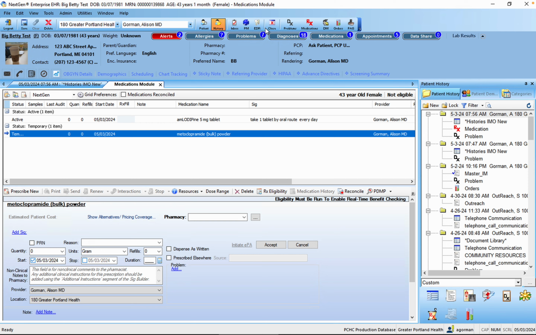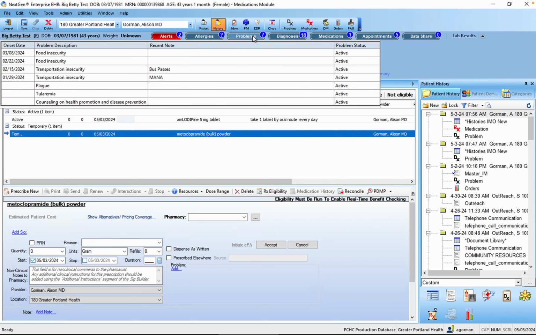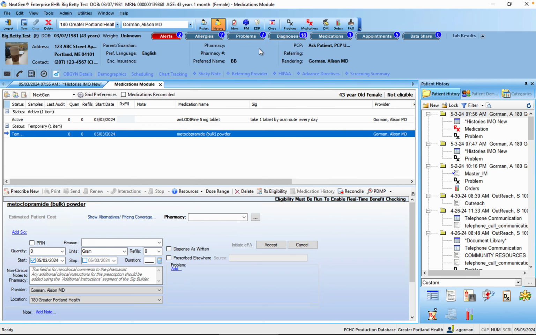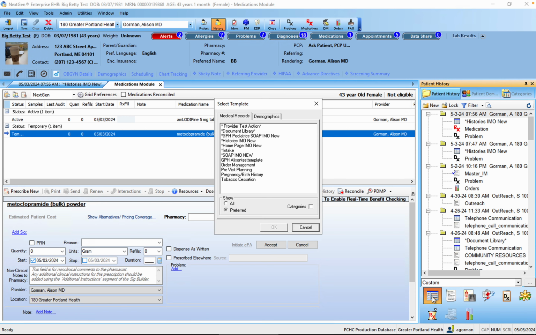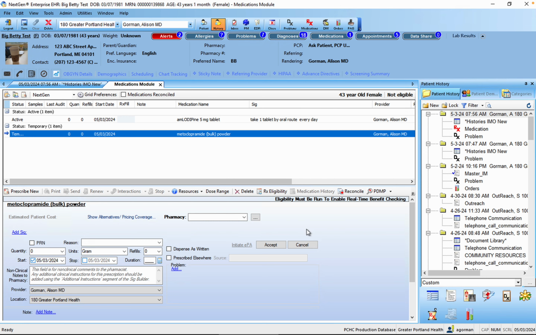I would advise against using this problems tab to add new problems to the problem list, and instead make sure you have a favorites here in your favorite templates, and adding history IMO new to your favorites will allow you to add these codes and allow you to access those codes to add to your prescriptions in the future.